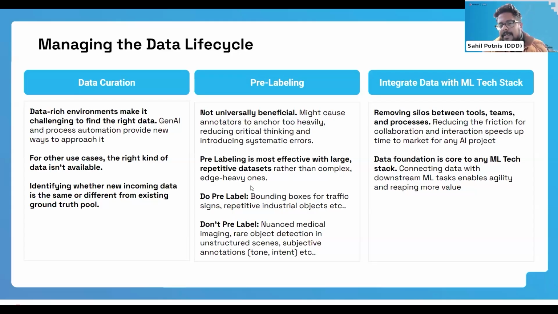My favorite part of this slide, and we kind of added that a little bit later on, was integrating data with your ML tech stack. I think this is extremely crucial. I've seen in quite a few projects where you take care of your whole pipeline all the way from your data collection, curation, ingestion to creating your annotated data sets.